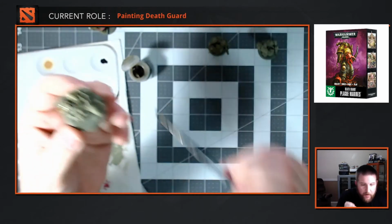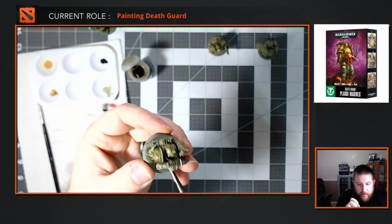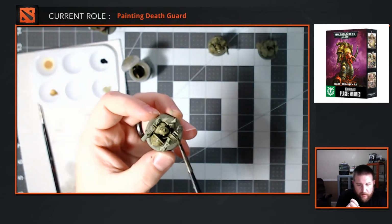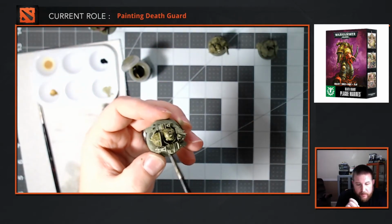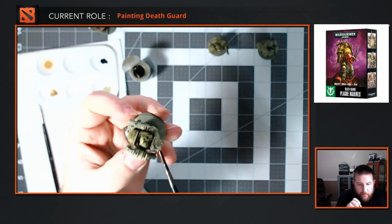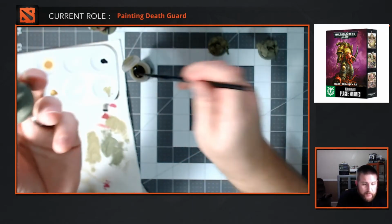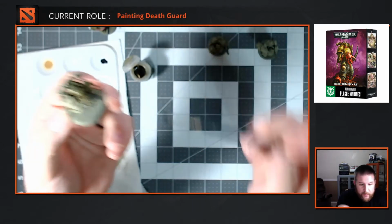But I am soaking them right now, giving them an oil bath basically, head to toe. You can't go wrong with this stuff, this Citadel stuff at least. You could water it down if you want to, but my secret technique: I didn't add any water to this brush before I got started. I just went in dry and let it soak it up.